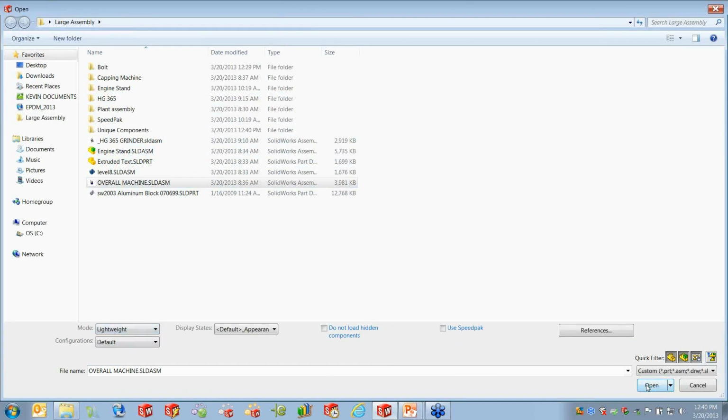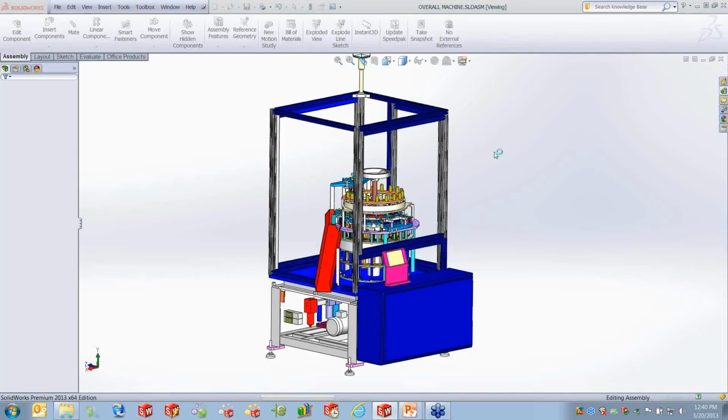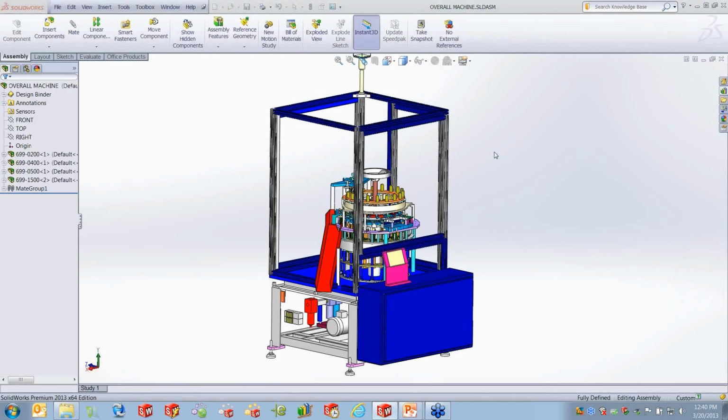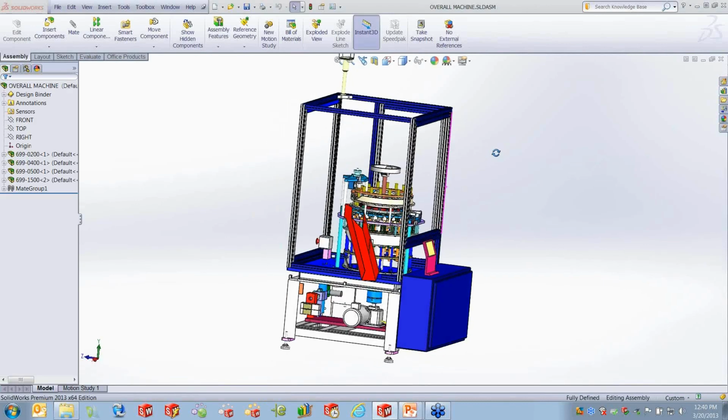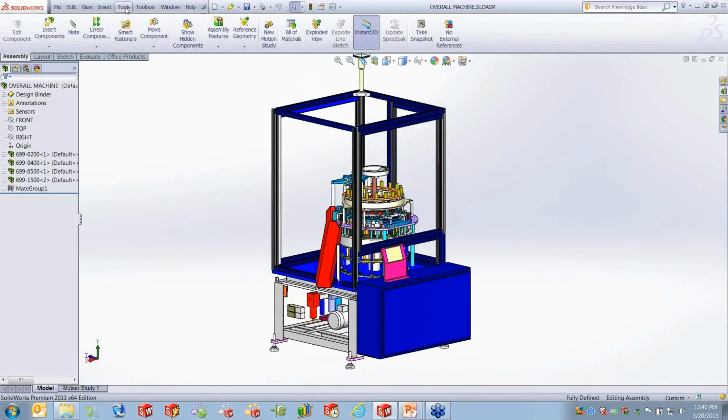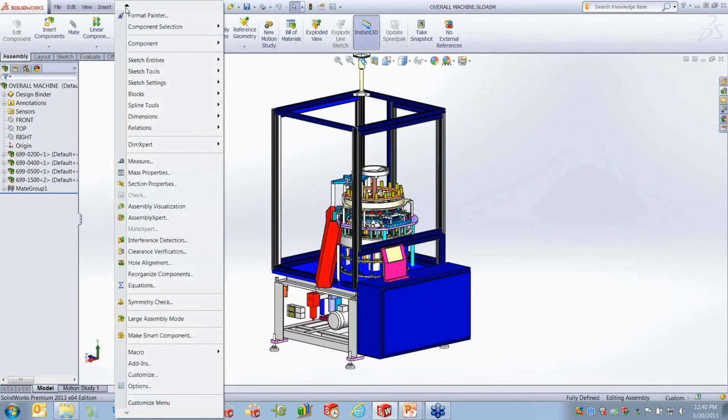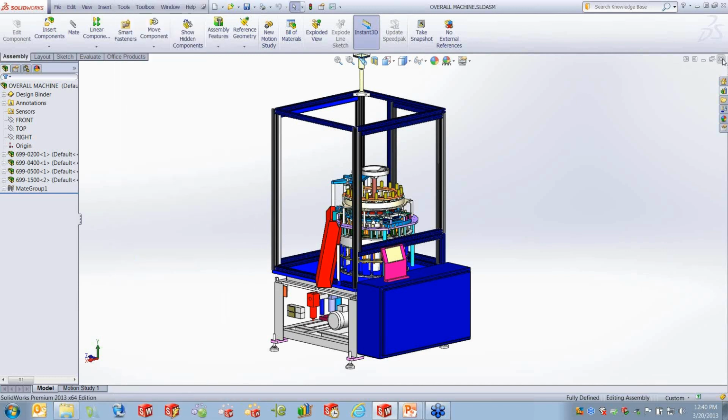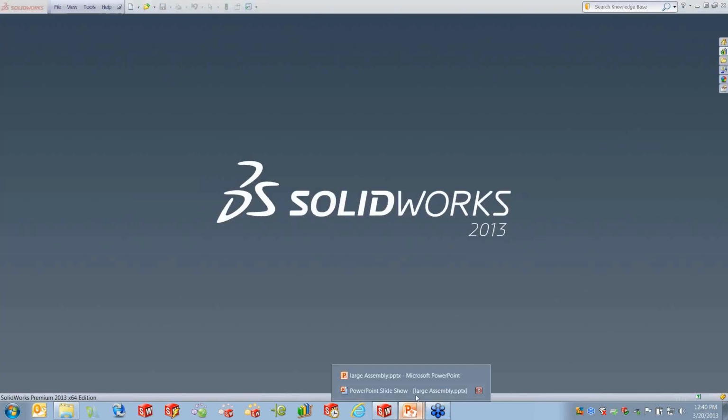And what this would do is load just a subset of the data inside of SOLIDWORKS. I would recommend going to the help to get all the details, but you can still do a lot with this, but this isn't my recommended method anymore. You can also turn it on and off by using what we call large assembly mode. It's under your tools menu. That will start to load things lightweight for you.